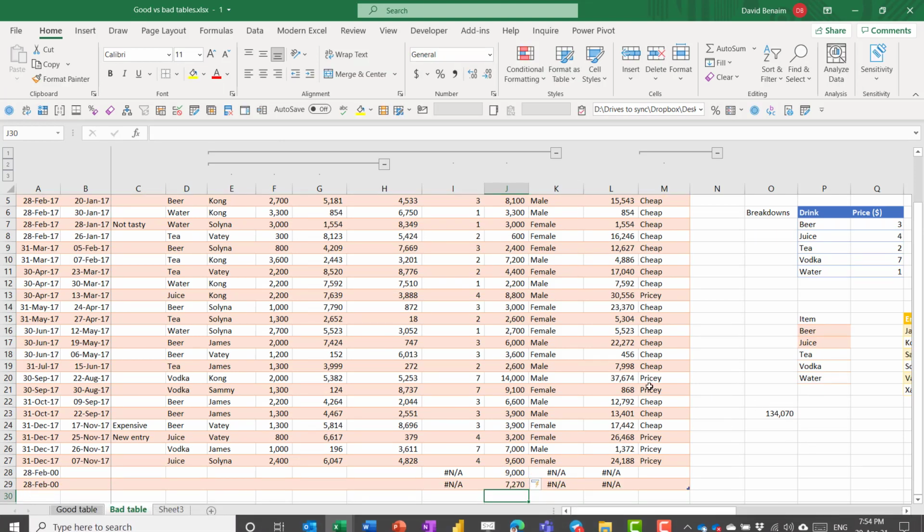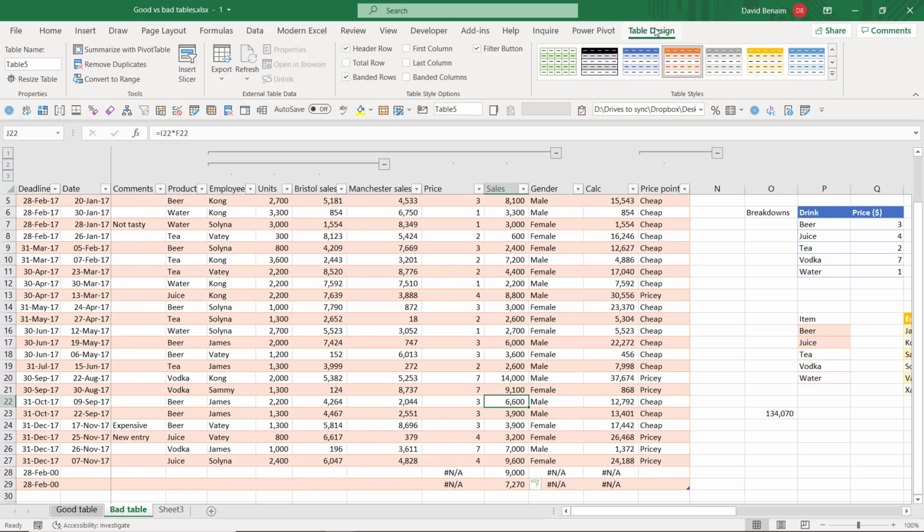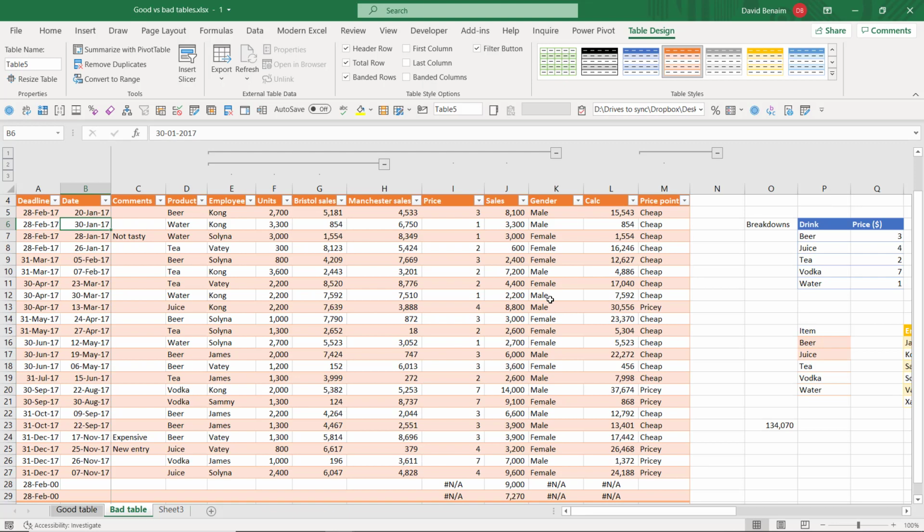So if I want to remove the total row and then I add new numbers, you can see that this is growing. And I can very easily just add back my total row when I'm ready to just see the totals again. You have ways to resize it, convert it to a range, just convert it back to not having the table special features, but it's a fantastic tool. I really, really highly recommend it.